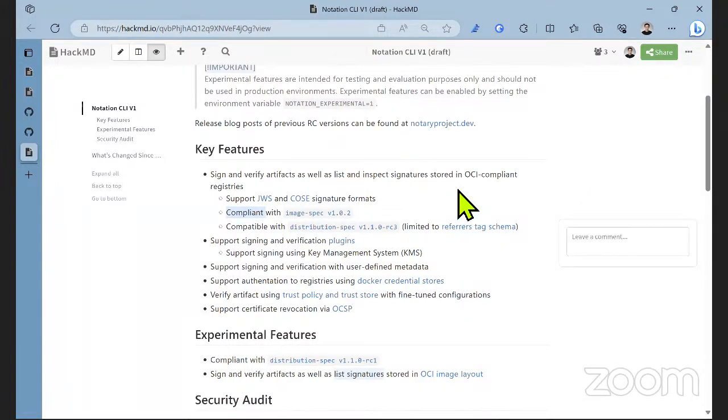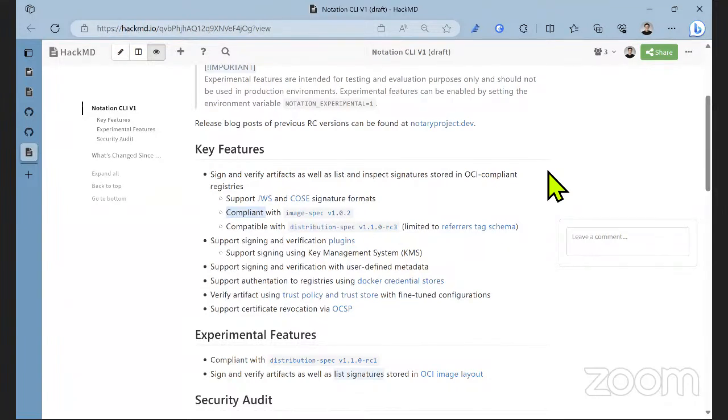Yeah, this referrer tag schema is in RC3. I think that is fine. So we can keep it, right? Yeah, I think Samir's ask was to make sure that we call out that we support a released version of the specification, and we also support it without any experimental features, things like referrer tag schema. Samir, does that make sense?